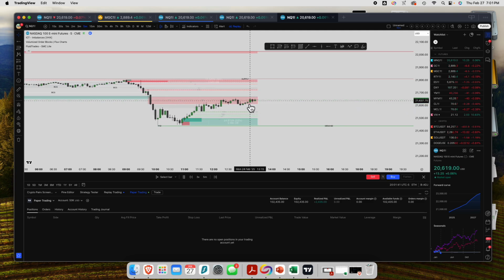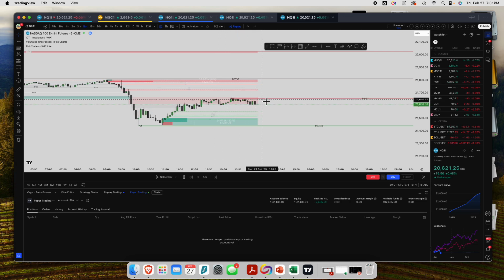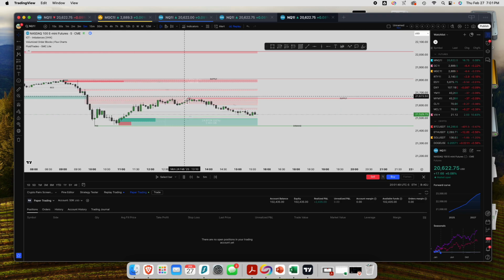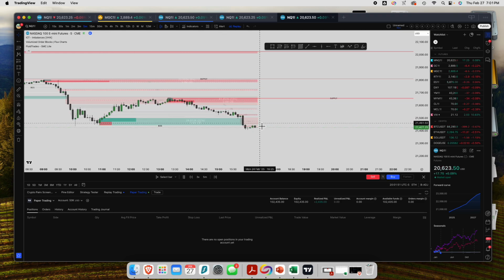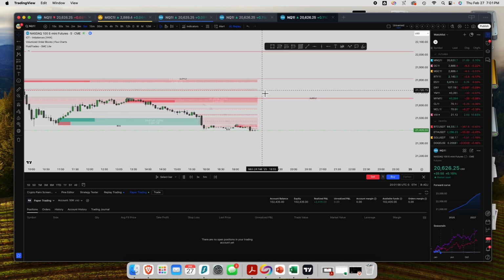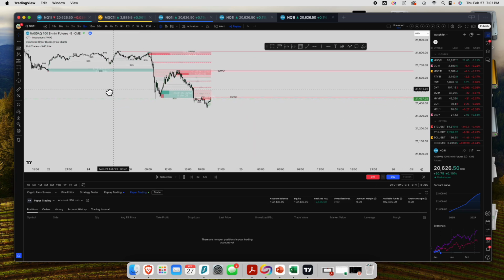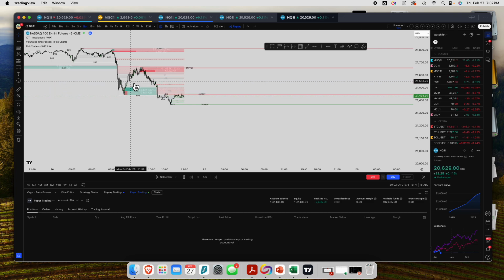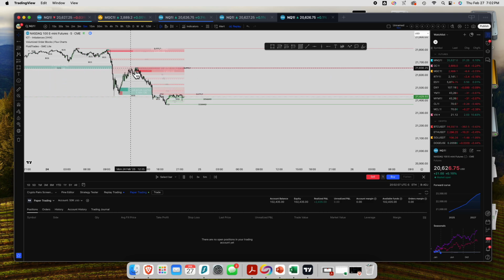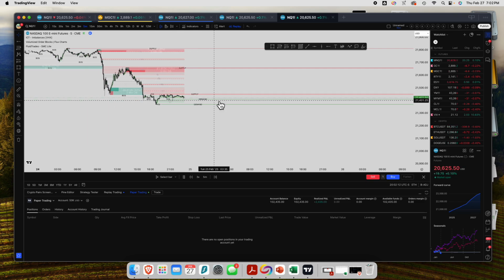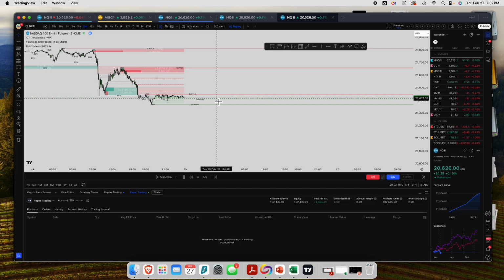We're in this fair value gap, and notice we're getting orders filled here because there's a lot of buys in this. There were a lot of sells, so we need buyers to fill that up. Bring it back down to the order block. Potentially come back up. Actually, it didn't because they just sold this all day long. So we were in this fair value gap that then turned into an order block. Price reversed. We're going to chop up and down in here. This is the 25th. This is Tuesday.